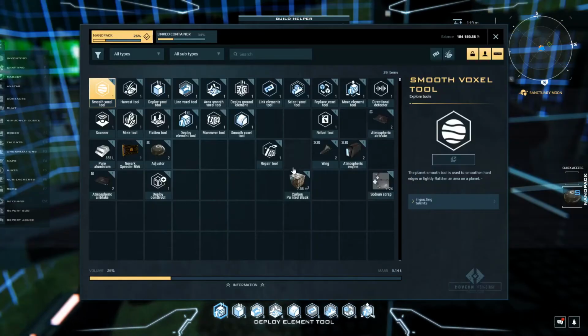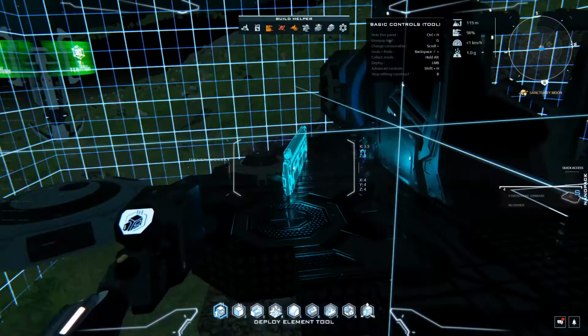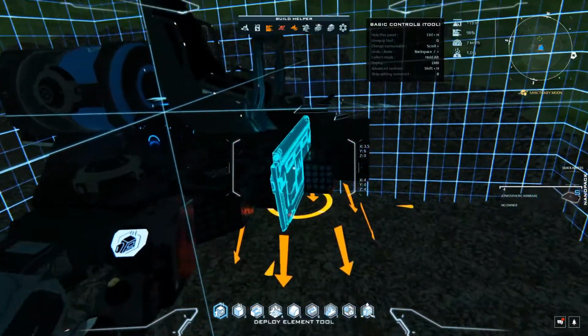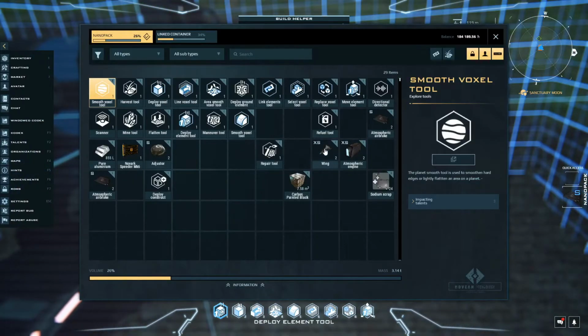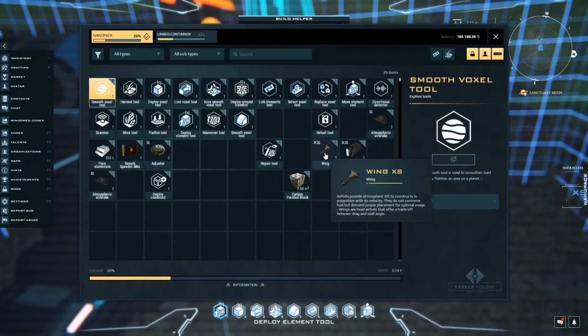Right, so you've got your adjusters. Now you're going to need some Atmo brakes if you feel like it. You don't really need the Atmo brakes at this moment. It is there if you want it. So the wings allow you to, if we go into here, the wing airfoils provide Atmo lift to constructs in proportion with its velocity. They do not consume fuel, but demand proper placement for optimal usage.